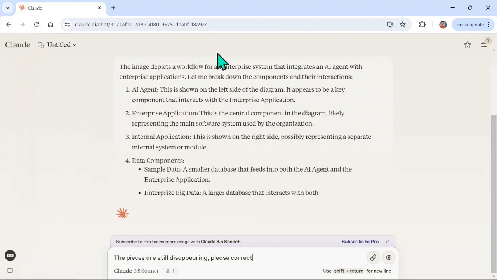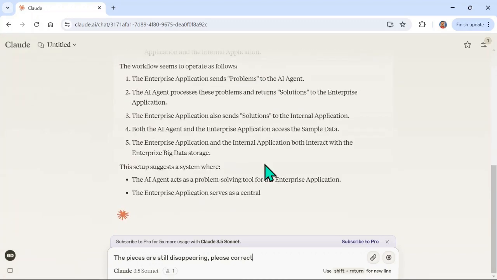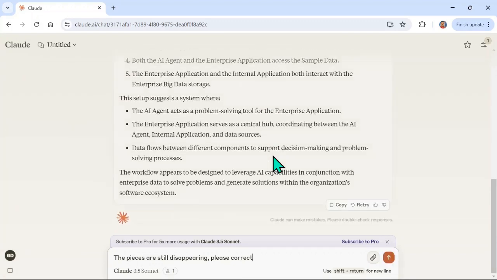It shows the clear image here. So this setup suggests a system where the AI agent acts as a problem-solving tool for the enterprise. The enterprise application serves as a central hub and data flows between different components to support decision-making and problem-solving processes.